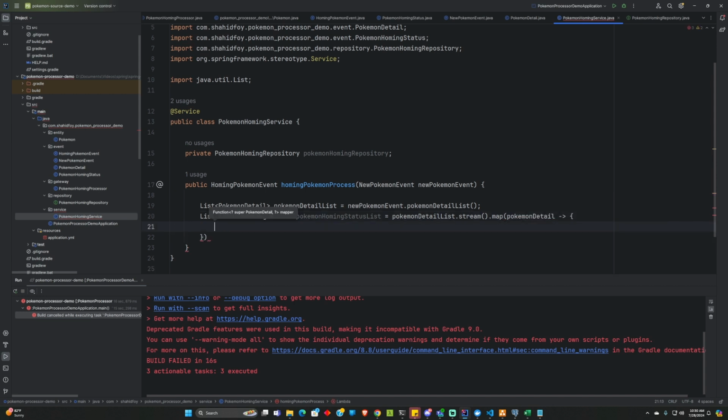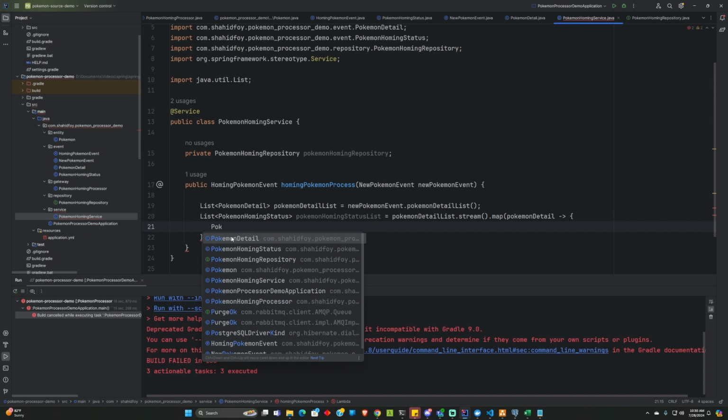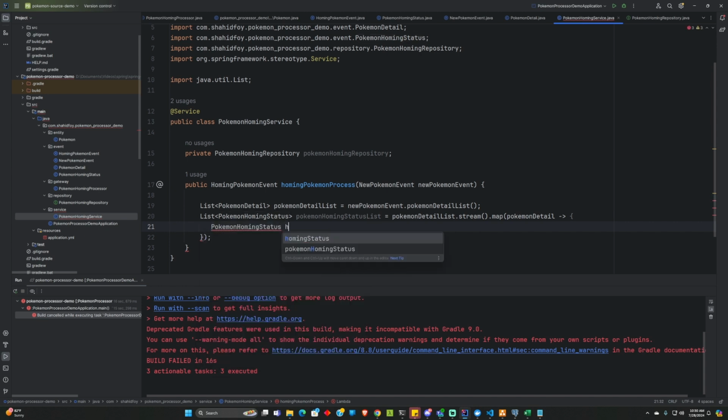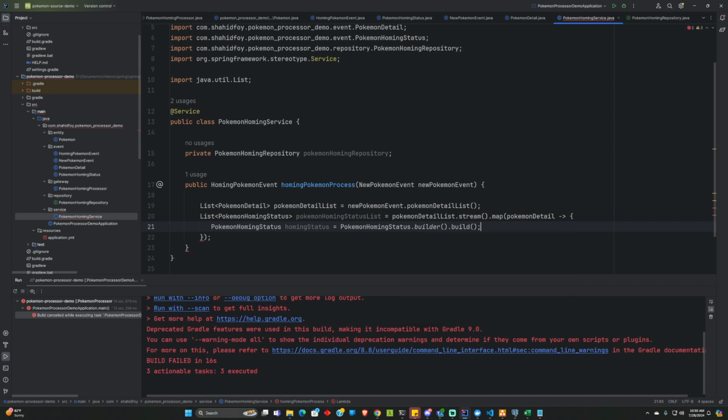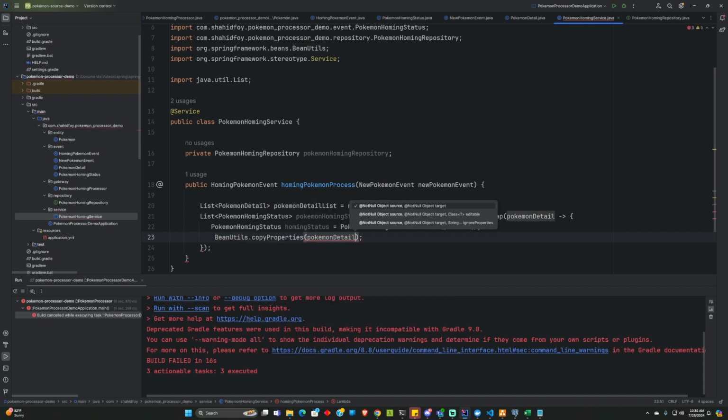Okay. Alright, so Pokemon homing status equals Pokemon homing status builder dot build. Same as before, BeanUtils copy the properties, Pokemon detail, homing status. So we're going to copy everything as before.